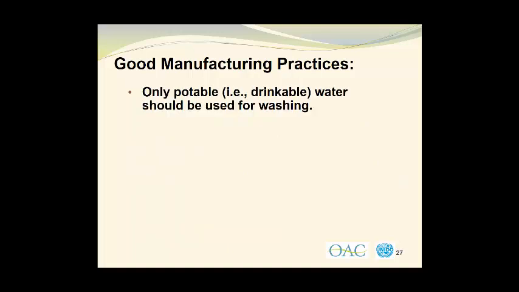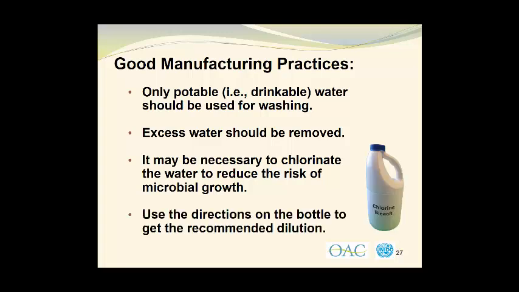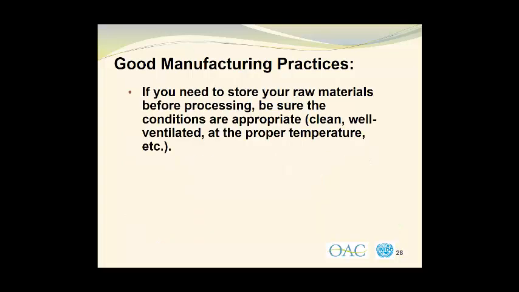Only potable, that is, drinkable water, should be used for washing, and excess water should be removed. It may be necessary to chlorinate the water to reduce the risk of microbial growth. You should use the directions on the bottle to get the recommended dilution for your purposes. I should add that we are removing the excess water so that we can maintain the quality of the product and not create an environment that could create problems later.